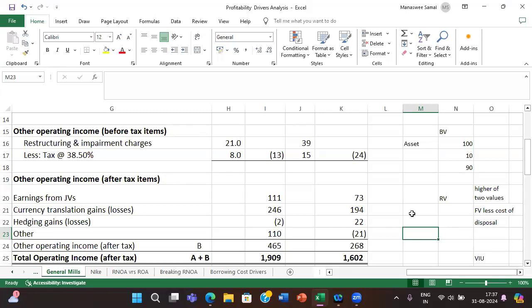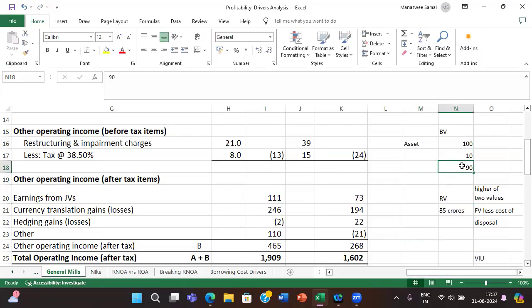So what is the fair value of the asset? As you know, I had given you the definition of fair value in the class. It's an exit price of the asset. I'm trying to dispose of the asset, right? So that's the fair value. Suppose by selling this asset, fair value less cost of disposal I will get is, say, just a number, 85 crores.